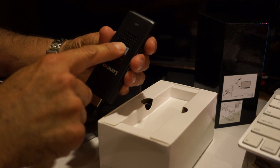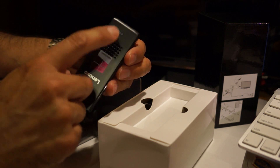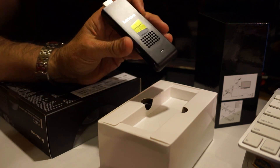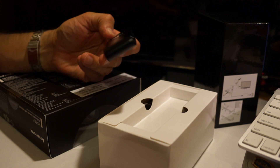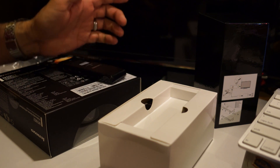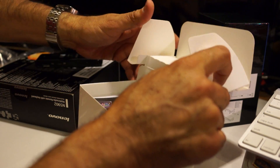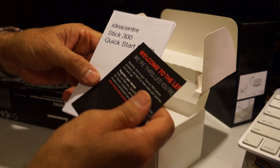Inside it's got a small fan — you can see the ventilation — you can't see the fan but you can hear it when it turns on. On the back there are just stickers with the relevant information. Another thing you can do with this is if you travel, you can put it in your briefcase or pocket, connect it to a hotel TV, run your applications, and remote back into the office. You can also upgrade it to Windows Pro if you want full access to a Windows machine while traveling.